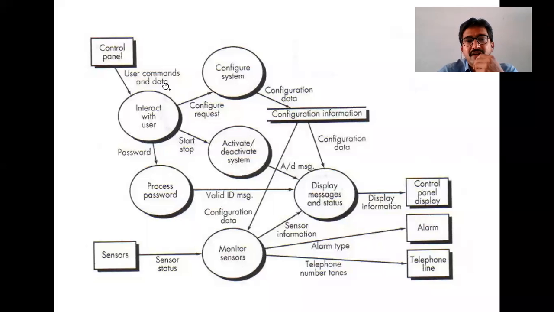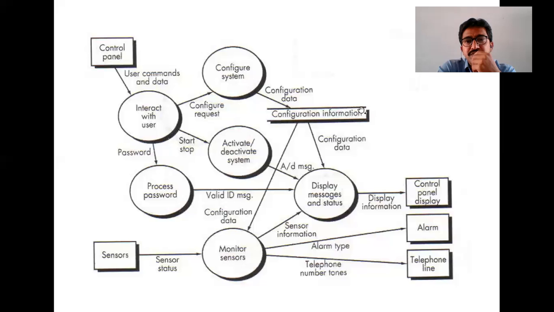So how the user gives commands and data: interact with the user, enter the password, process the password. If it is valid, display the message and status. Then make sure whether it is active or not. When we require any configuration, we apply for the configuration system. It will monitor whether the given input is correct or not. All such things we are going to represent.